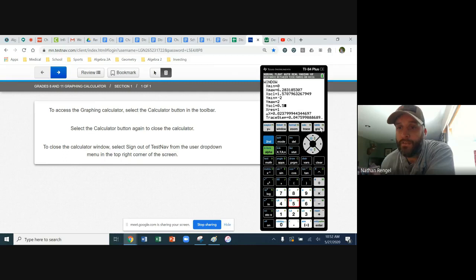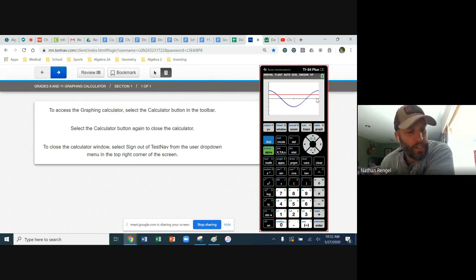And then you can hit graph, and you should see your 1 cycle of cosine, which is because the b value is 1, and you'll see your values heading through there. Now it does say to find the exact answer. We are only going to find with our calculator answers rounded to the nearest 100th. So I made a misprint there, so we're only doing rounded to the nearest 100th.